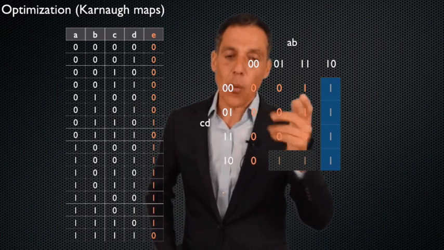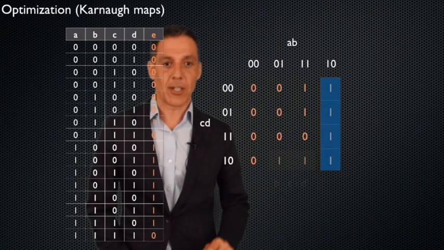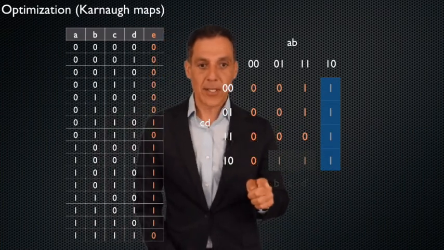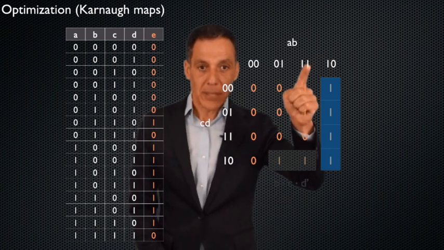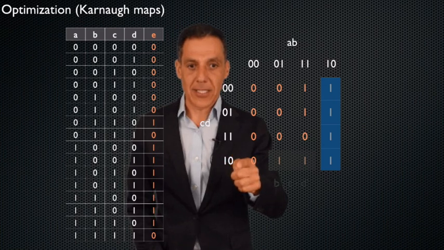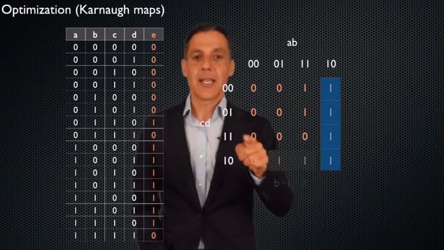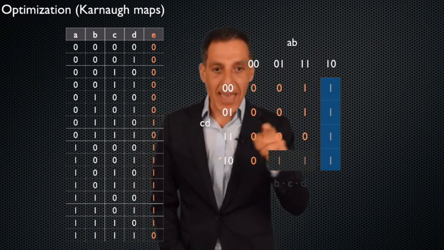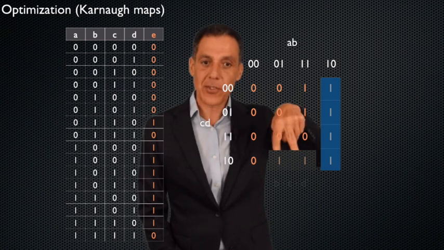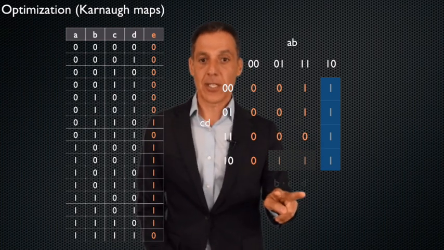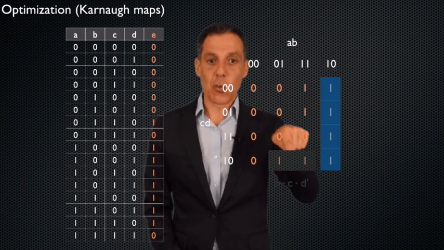Nice. It's not quite as big a bang as you got here, but it's certainly saving something. So when B is 1 and C is 0 and D is 1, and when C is 1 and D is 0. So B, C, not D. That little sub-expression evaluates to 1 in these 2 situations. So again, one sub-expression with only 3 variables, by the way, because A is irrelevant here, gives me 2 1s.